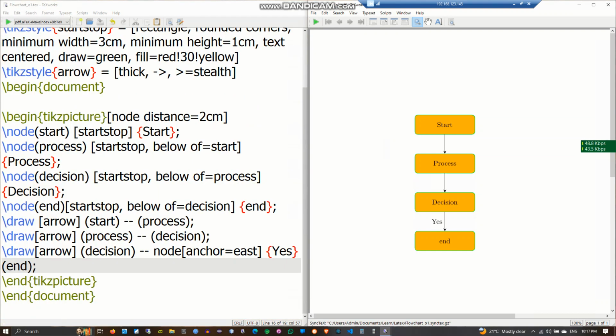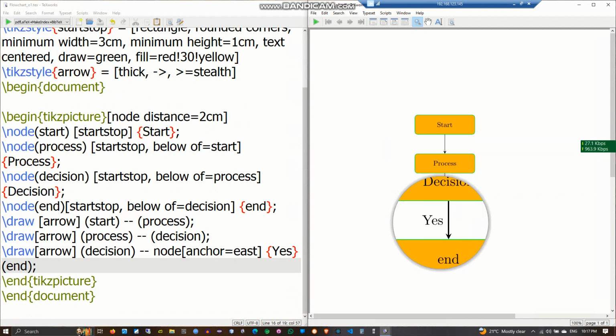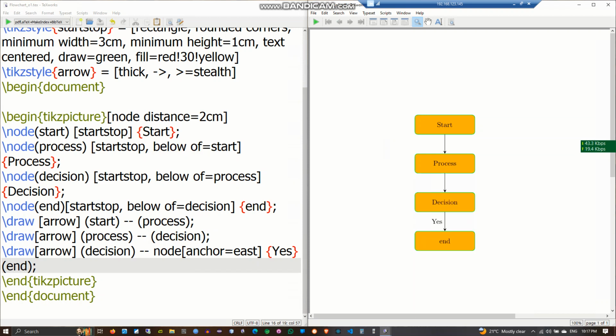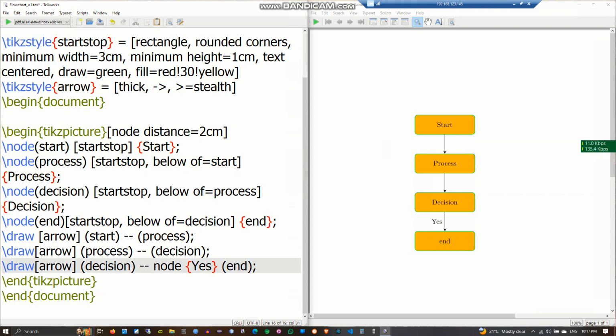From here you can see we have defined a text alongside the arrow, and what we're doing here is saying that the anchor is to be on the east side. If we don't have this, yes will be at the center. It will not be good. Let's see what happens.